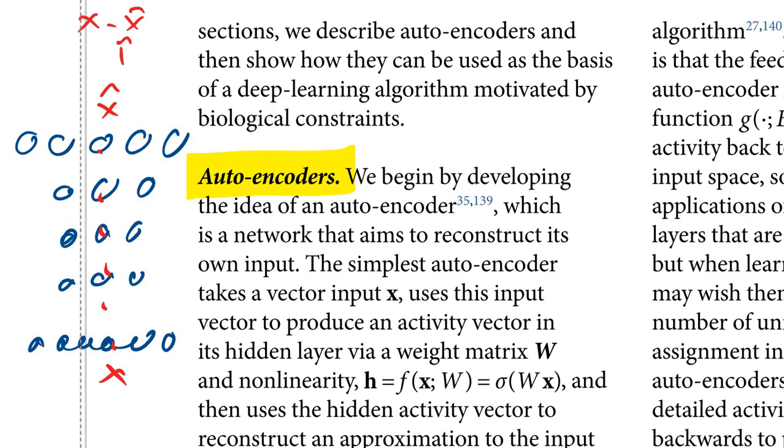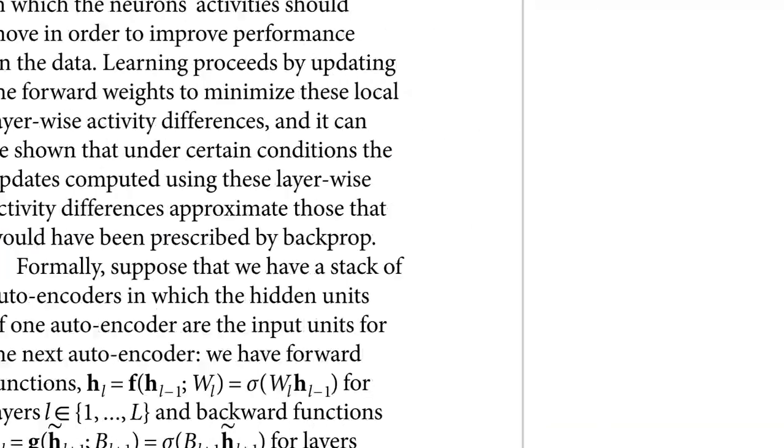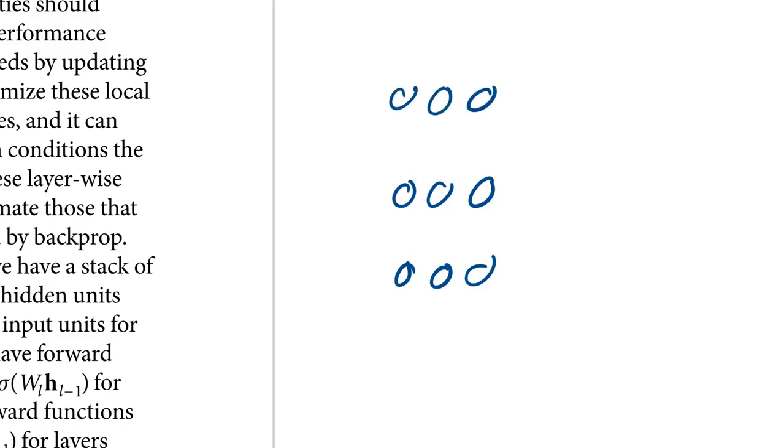Usually when we train autoencoders in deep learning, we also train this by backprop, right? We feed this error here and it goes back. But if you just think of single layer autoencoders, so let's go over here. A single layer autoencoder with, let's say, the same number of units in this layer. What you'll have is, this is input, this is output, and this is the hidden layer, right?